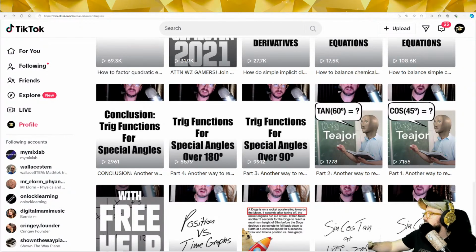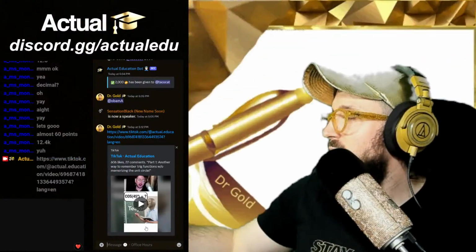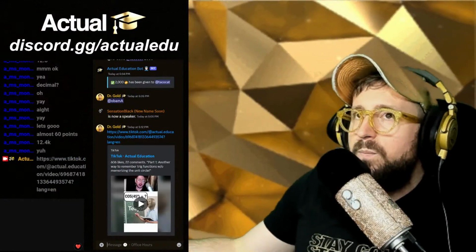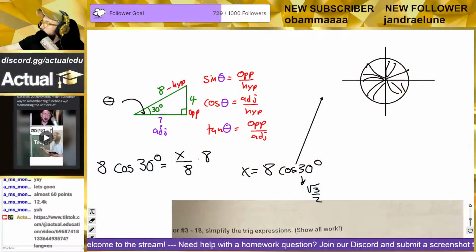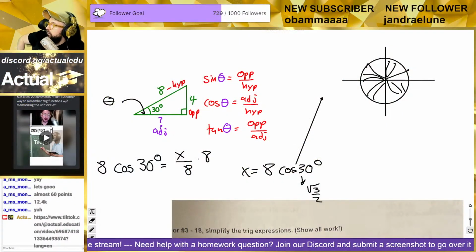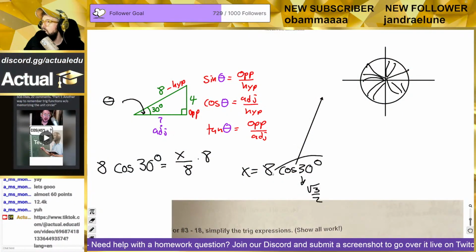Do you still have to do that? Do you relearn that in pre-calc? Because pre-calc just feels like another algebra, just a little added on. Basically, what pre-calc is doing is getting you ready for calculus, which means in calculus you need to know that the cosine of 30 degrees is square root of 3 over 2. You have to know that.